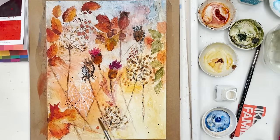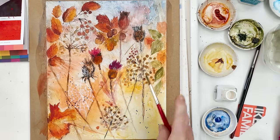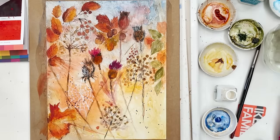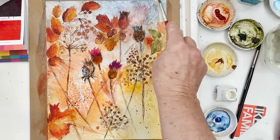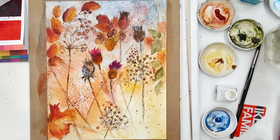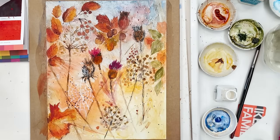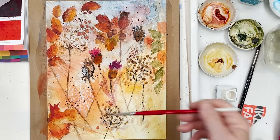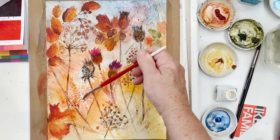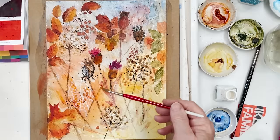Okay, so I think I'm going to call that done, except for the fact that I am going to add a little bit of spatter just to liven it up a little bit, and especially there, and down here where we've got the more restful area, and maybe a little bit up here near those debris. And then what I quite like to do sometimes is just to break some of that spatter up and let that just mix and mingle, just to give the eye something restful to rest on.